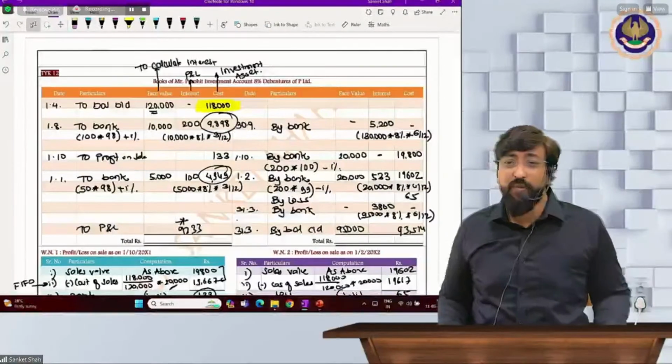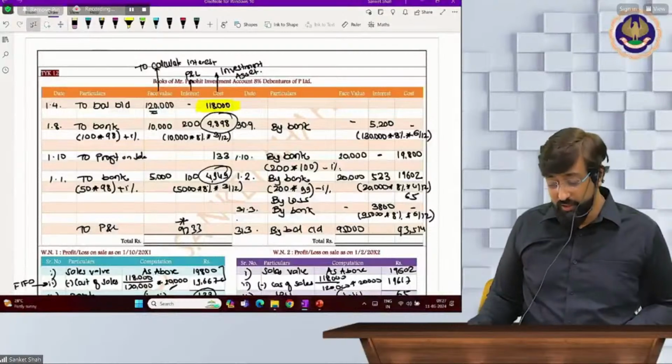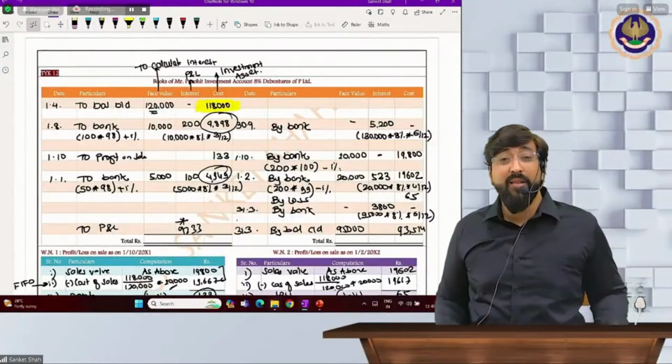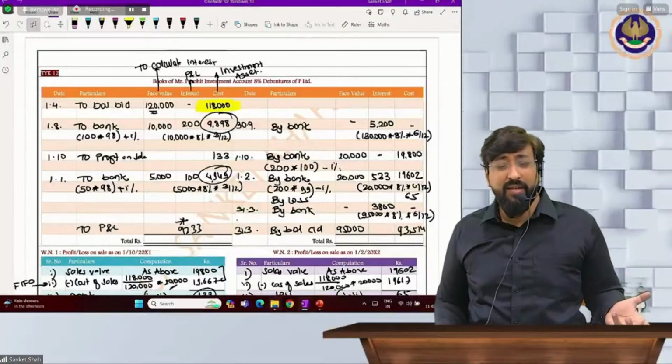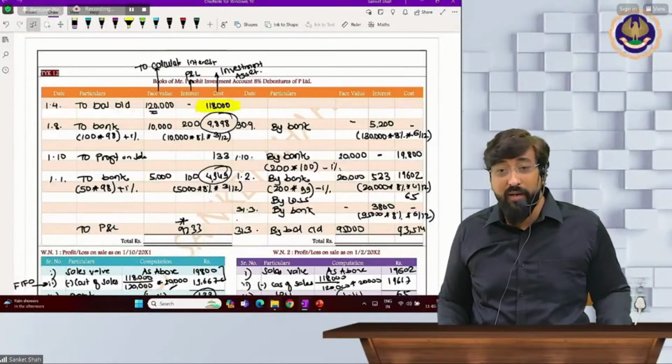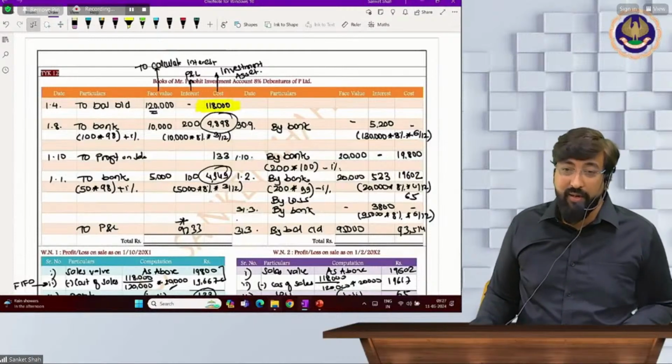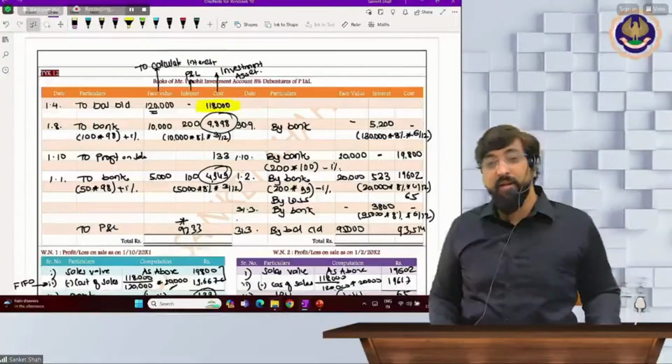Students normally face problems in the debentures problem. In the debentures problem, if you maintain that ABCD sequence, don't worry. A face value, B interest, C inner column. If it is ex interest, then you will deduct. No, don't deduct interest. If it is cum interest, deduct interest. And D, you will write in the last column.